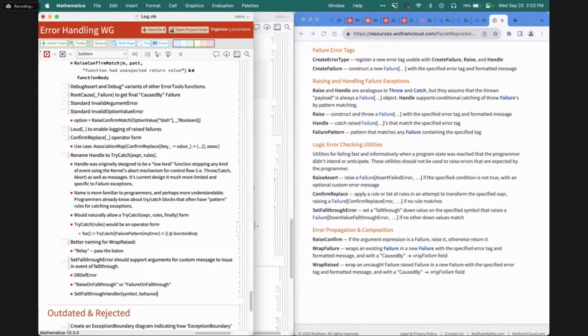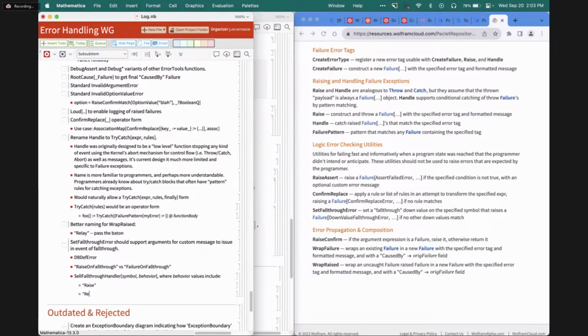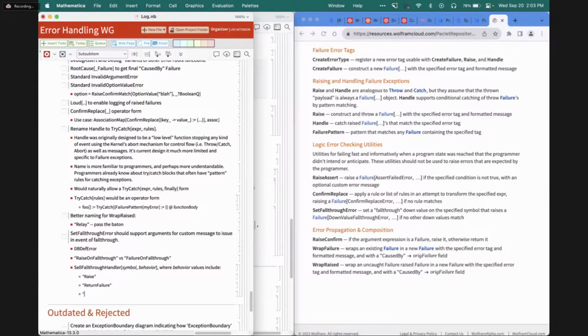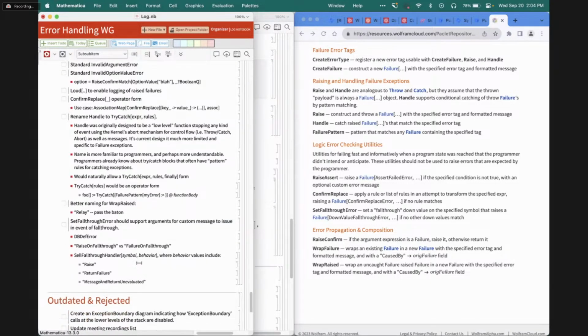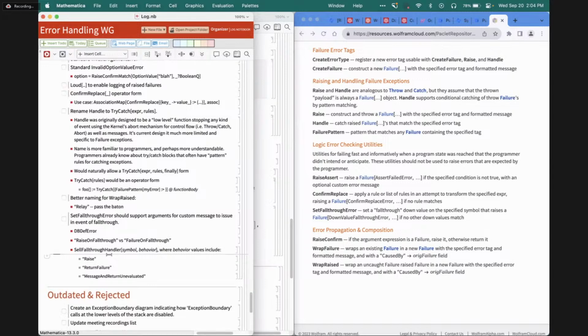Yeah, and also set fall through predominantly will be used in like 95% of cases. It's useful for internal functions. But if we want an exhaustive definition that catches errors also for the end user function, we may have either a different mode of operation for set fall through or define another function that works for the user-facing functions. But what do we want the user-facing functions to do? In this case, you want it to raise an exception and exit, basically. Otherwise, it could simply return a failure or return unevaluated with a message, or whatever mode of operation we see fit for that particular function.